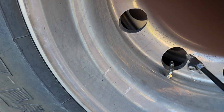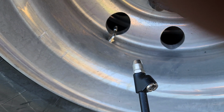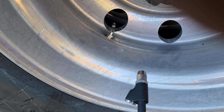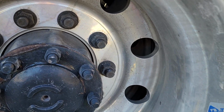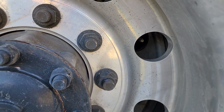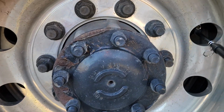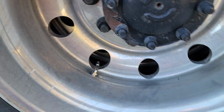We're gonna check this valve stem, see how this tire gauge is made. For anyone who doesn't know, if you already know, then I understand. See, it has two ends. The straight end goes straight on to the valve stems on these double mounted tires. As you can see, you see that valve stem back there? So I'm gonna go straight in between there, go straight on, and give it a push. Yeah, check my gauge. We good.